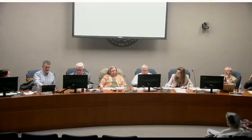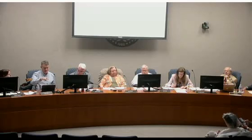So I think we can still meet the concerns with I. And again, this is not done at this stage. This is done at the concept plan and at the preliminary plat stage. And so we're getting into kind of micromanaging what somebody may or may not do. And this kind of goes back to what I was saying about the land use plan. If the land use plan was just not that big a deal and just kind of a guiding document, we wouldn't be all so darn concerned about exactly where the dividing line is. But we are concerned about it because we know what a big deal the document is.